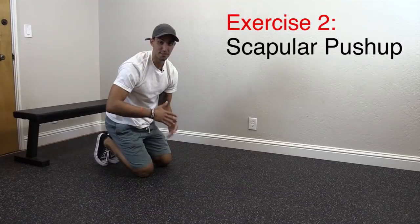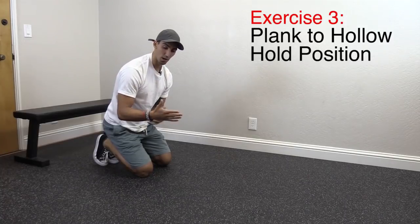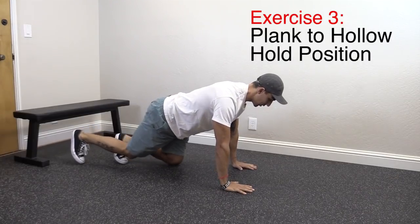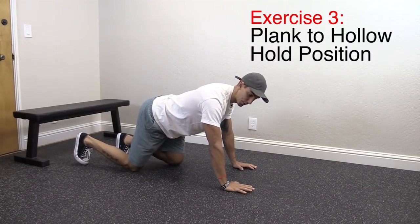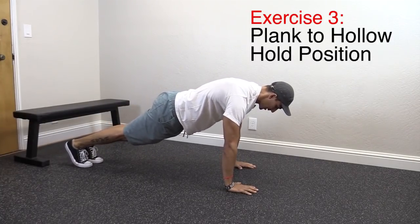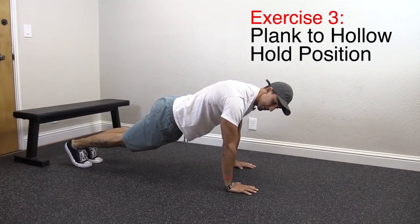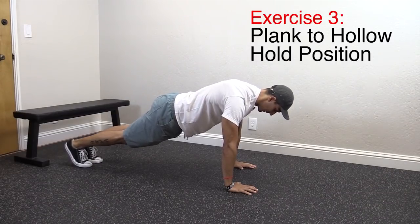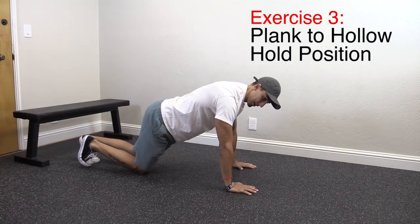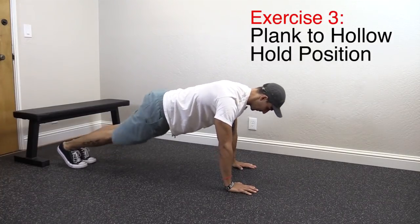Okay, so that leads us into the third and final exercise, which we're going to do a plank to hollow hold position. Okay, so what we're going to do is we're going to get back into our plank position here. I want you to overemphasize that top of the scapular push-up where we are pushing the ground away. And this is really just going to turn on the whole front part of my core, which we talked about that serratus anterior is involved with, okay? So spending a lot of time in a plank is very important for gaining better shoulder blade positioning through having a stronger serratus anterior.